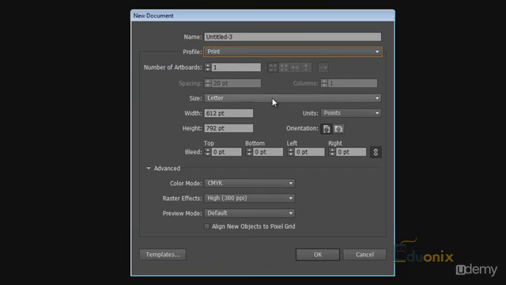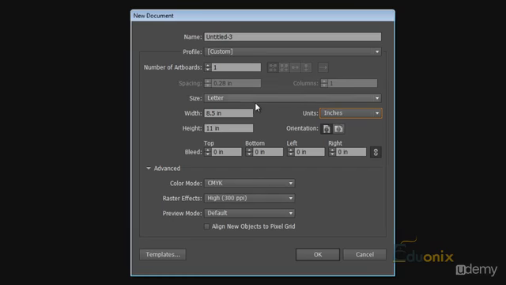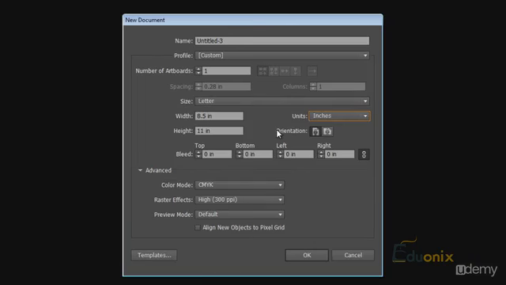It starts out with a paper size, which is the basic. Its letter is 8.5 by 11, and it has it displayed in points. Typically for print, I like to use inches. I'm American, so that's why. Centimeters and millimeters are fine too. It all depends on really what I'm creating it for. I have it set to letter, which is 8.5 by 11, and you can see that now as it's in inches.